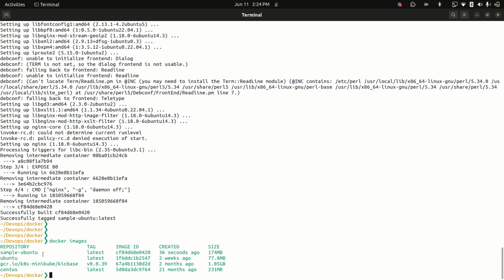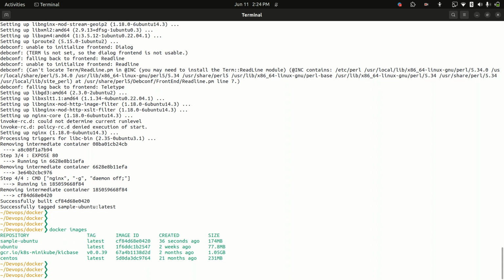Now let's try to run a container using the same image. We're going to use the same command, docker run, and then -d to run this in the background. Then this is the name of the image that we are giving, right? And maybe we just want to expose some ports as well. So let's say 6061 this time, and port 80 was already exposed in our Dockerfile, right? So we are going to map this port 80 to localhost port 6061. Same thing will happen, and hit enter.